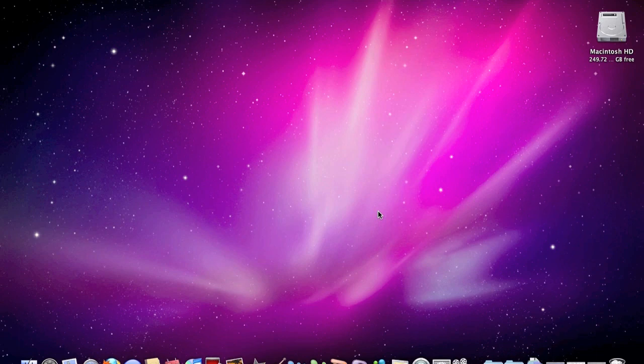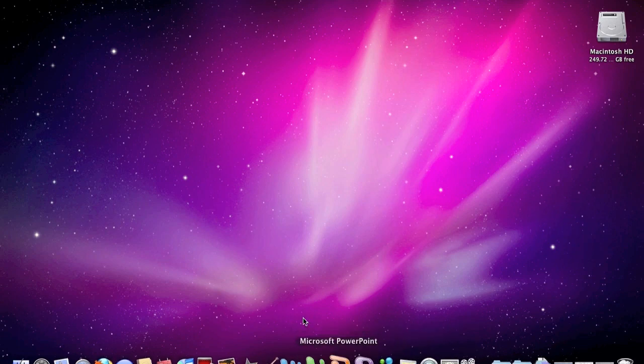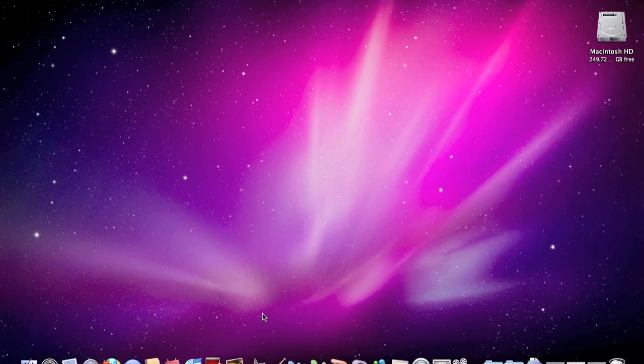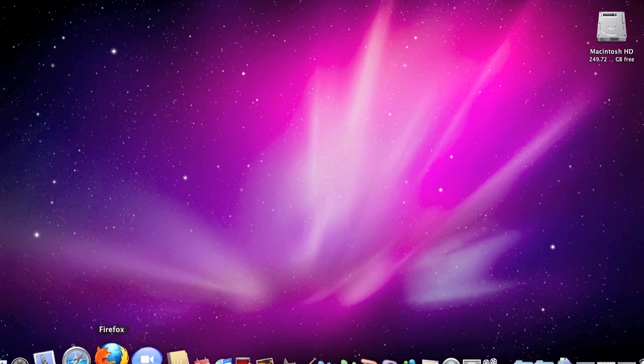So today I'm going to be doing a tutorial. Today I'm going to be showing you guys how to customize your dock background. I'll get into icons maybe in another video, but this is the dock background customization tutorial. This is actually a fairly simple thing to do, and it's also a really good customization thing you can do to your Mac. So what you want to do is open up your internet browser of choice.